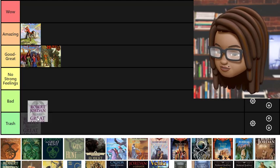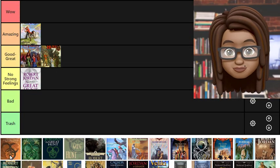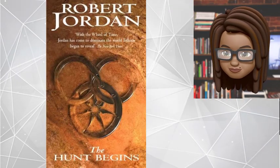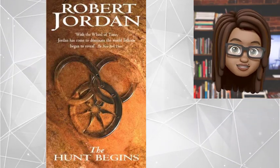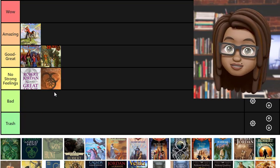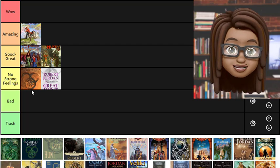All right, next we've got one of these generic ones. Look at it. It's really nothing. It's not bad. I have no strong feelings, really don't care. But then, okay, so we know that The Great Hunt was divided in half to try and tap into the YA market, but they also made them with these covers. And that does not look like a YA cover to me. It's got the logo, a dusty logo? I don't know why it's dusty. It's kind of cool. I don't really have strong feelings about it though. I'm going to put it here. Yeah, literally no strong feelings. But you know what? I have less no strong feelings than the other one. It's higher on the list. I can't figure this out.